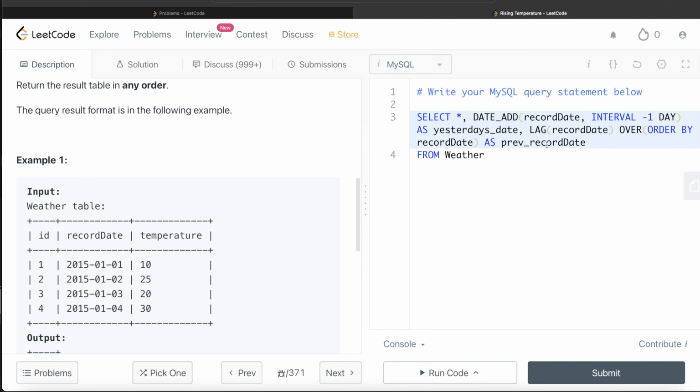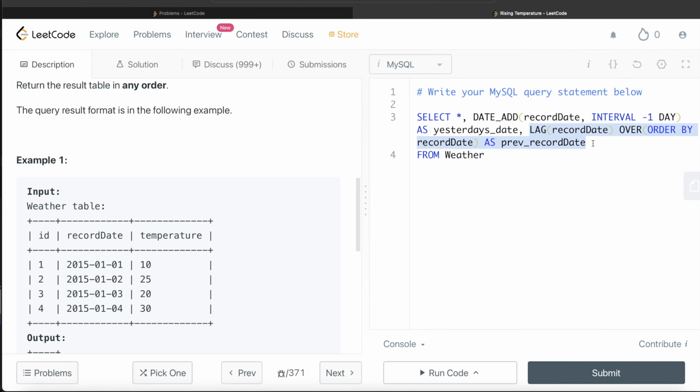So now why did we do two things? Why won't it work using just this one? Because in this particular example it will work, but again, as I was mentioning, if you take 6th of January 2015, what will it find? For 6th of January, what is the lag one? It will find 4th of January 2015, but that is not yesterday. That is why we need to do both, right?